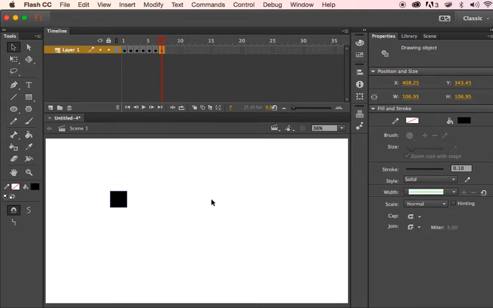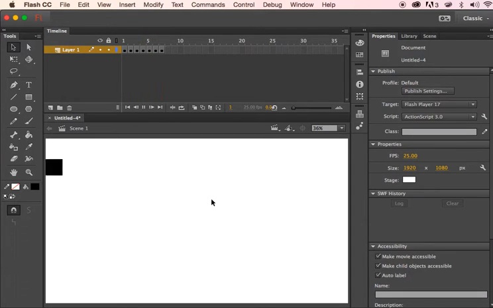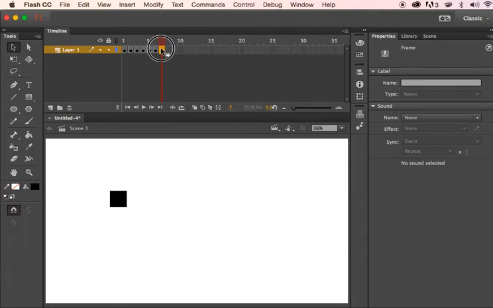Okay. And now if I hit Enter, I can see that play. And you can see that that moves very fast. So let's say I want to do it a little bit slower. So in this case, I'm going to hold down Option and I'm going to drag it out. Actually, let me go back a few steps. I'm going to hit Command Z to go backwards. Okay, so now I'm at the 5 frames. So I'm going to go every 5 frames and see what that does.